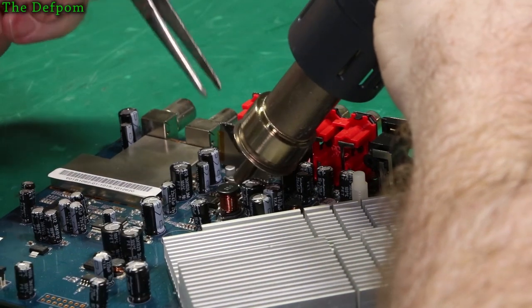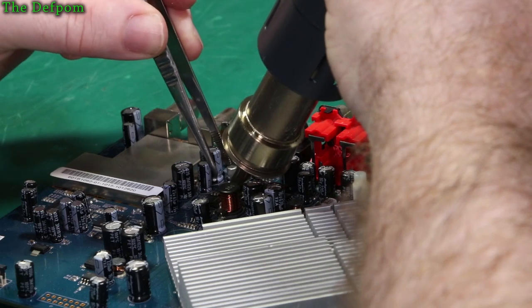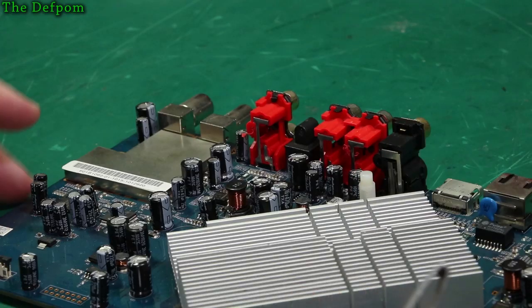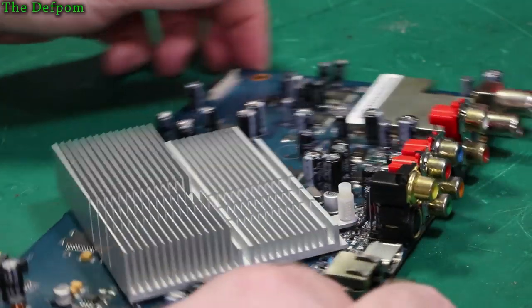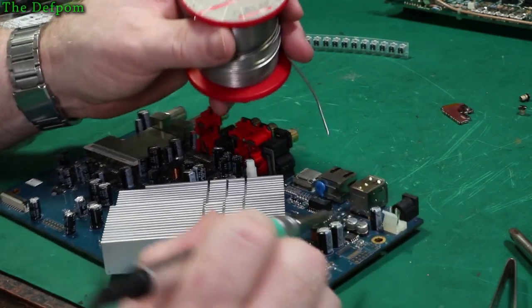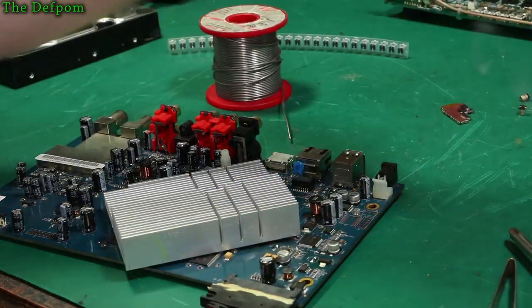Try and get this angle where you can see what I'm doing. Okay, this part's set off. So we go, and that's without damaging any of the connectors either, so that's all good. I think I got all those ones off. Yep, okay, so now I can look at cleaning this up. And I've put some leaded solder on all these and it's getting a bit easier to deal with. Oh, let's get a wick.